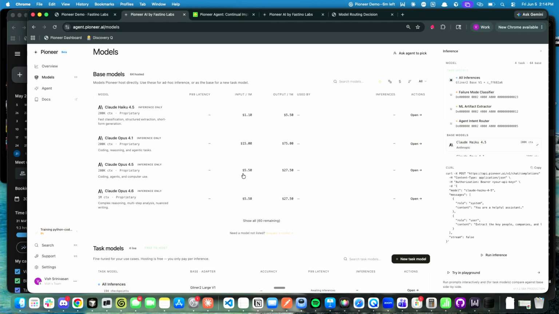We're starting with this for coding specifically. You can point your Opus or GPT traffic over to Pioneer. It is going to understand which tasks are better suited for open source models and how all those different tasks can be improved over a period of time.